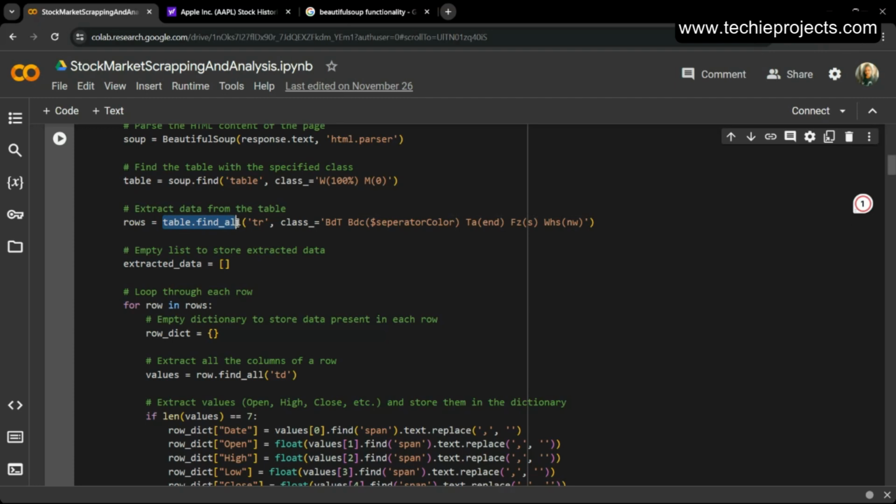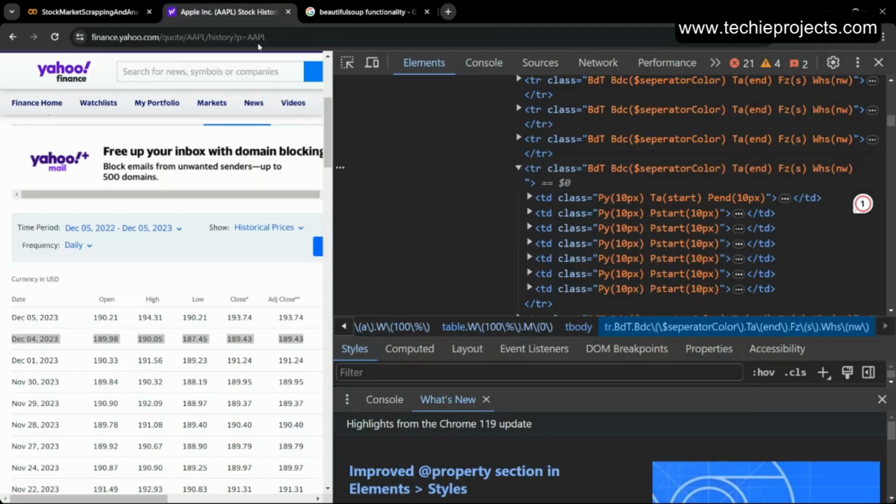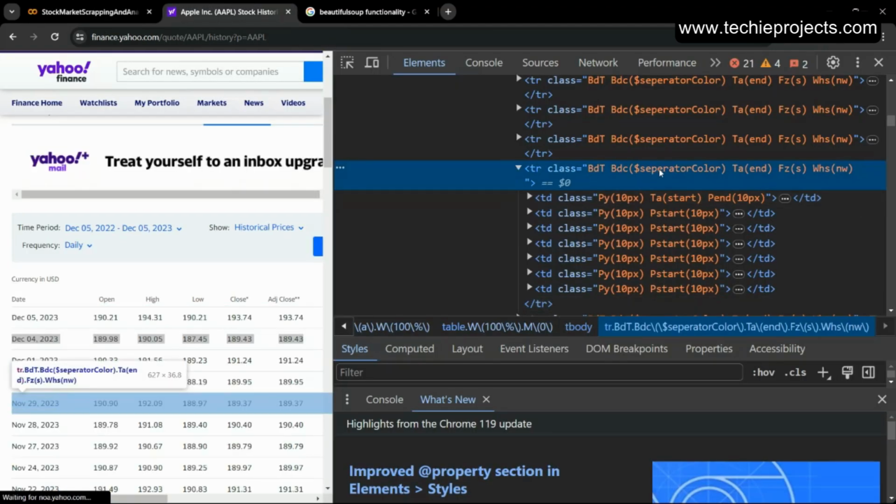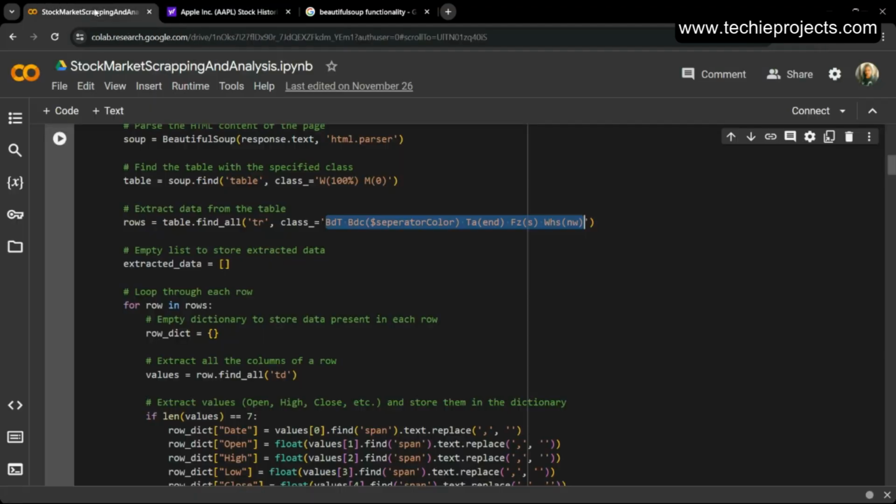We are finding all table rows whose class name is this one. This is the same class name as this, right? So it will extract all the rows having this class name and store them into this rows variable.